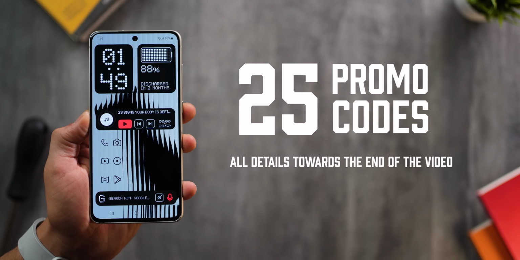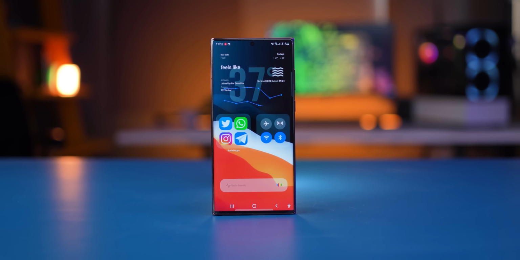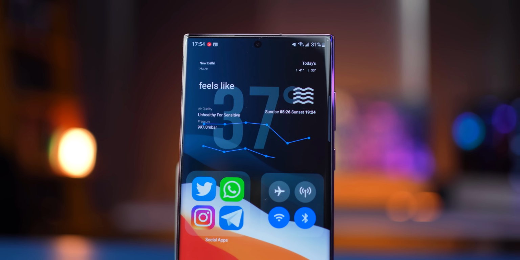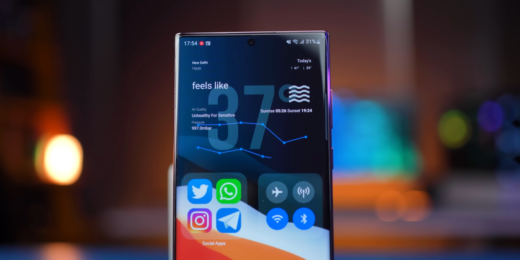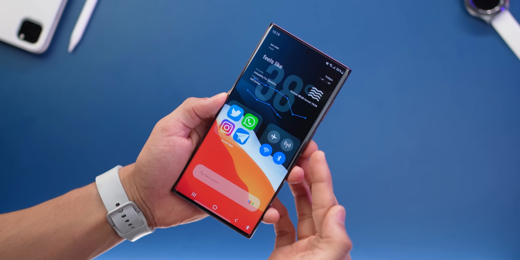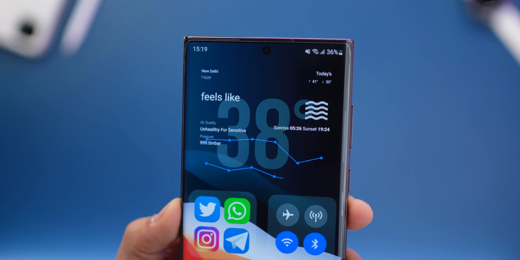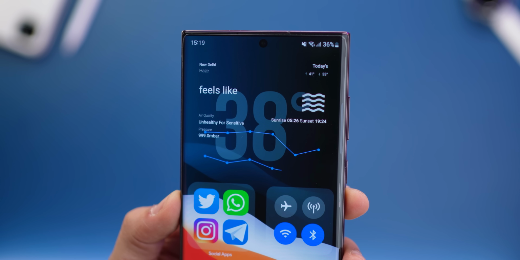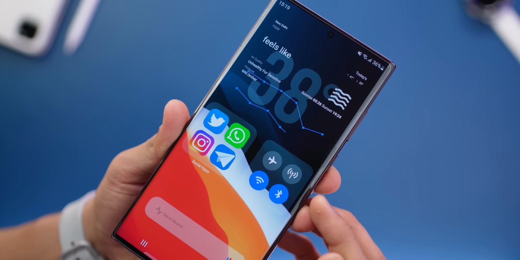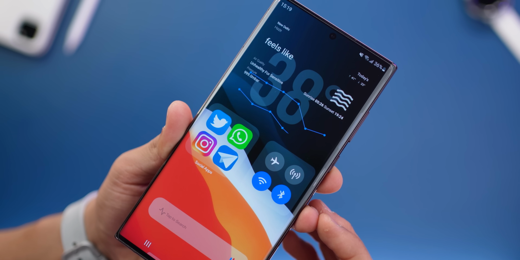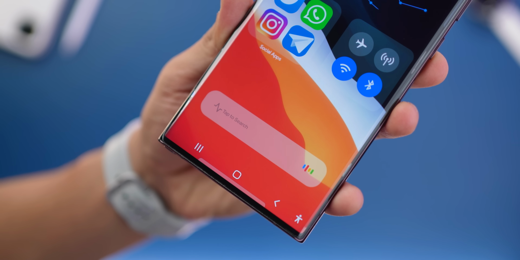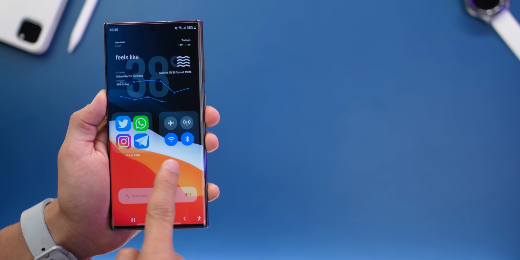Now, you might enjoy this home screen setup if you want your phone to look like an iPhone, even if it works like an Android. I've used 2 widget packs to get this iOS-style widget look, and the best part is that you don't have to shell out any money for this. There's a nice weather widget with some climate information, followed by apps that are most frequently used to waste time, and then some setting controls that are most often used. And then you've got the Google search bar, which of course is pretty handy given the number of times we all Google stuff in a day.